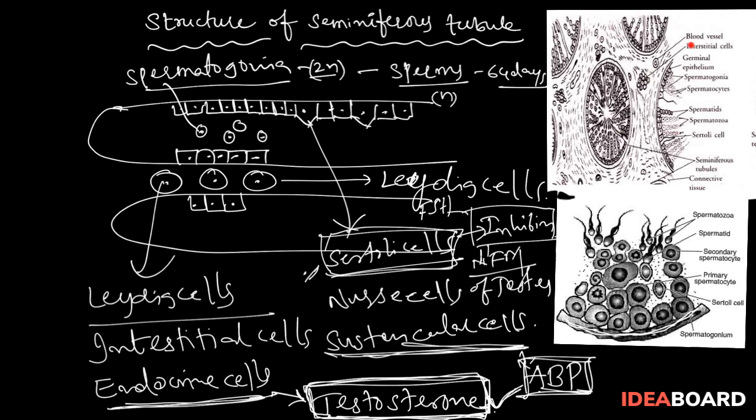Here in the testes, so many blood vessels are present. These blood capillaries are developed or innervated from the tunica vascularis. The tunica vascularis is the innermost blood capillarized layer, which is useful for the supply of all the required nourishment and protection to all the cells of the testis.